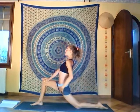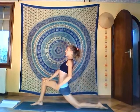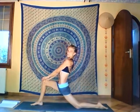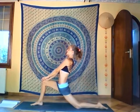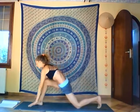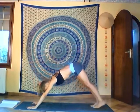So here you can really feel the stretch from here to here. If you don't feel it, I don't understand, so you can message me and I will find a solution. Last inhale. And exhale. Hands on the floor and directly into downward facing dog.